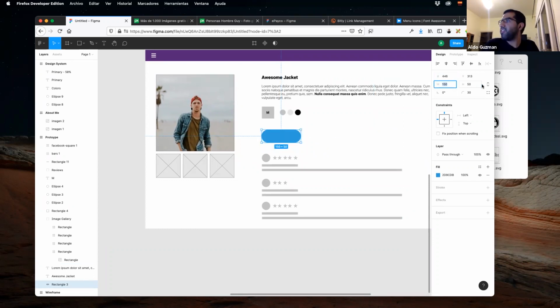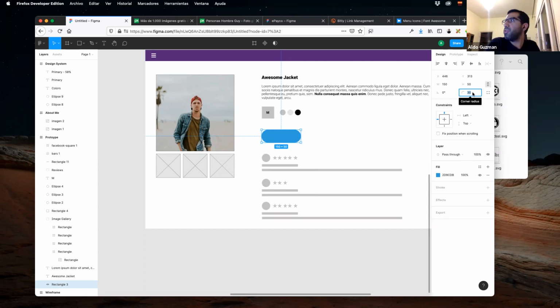I can change the size of it individually or bind them together, and have the angle or the border radius. And I showed you that it can be done as an overall.